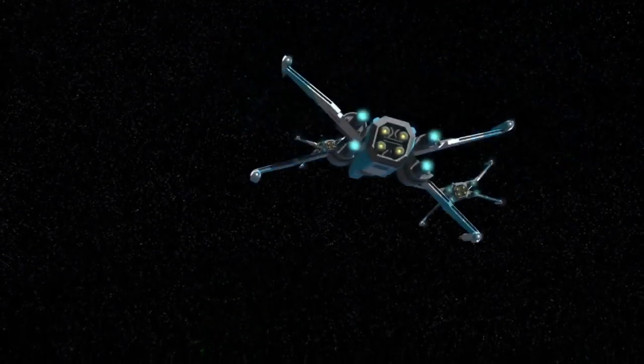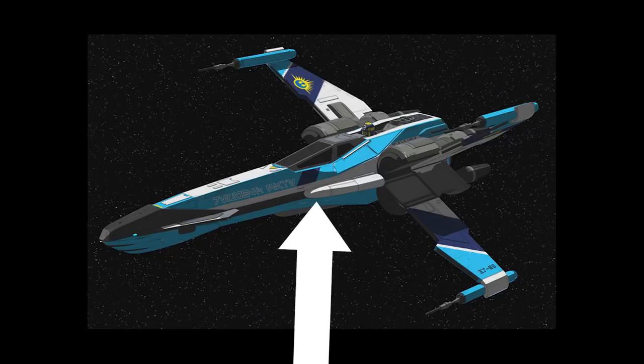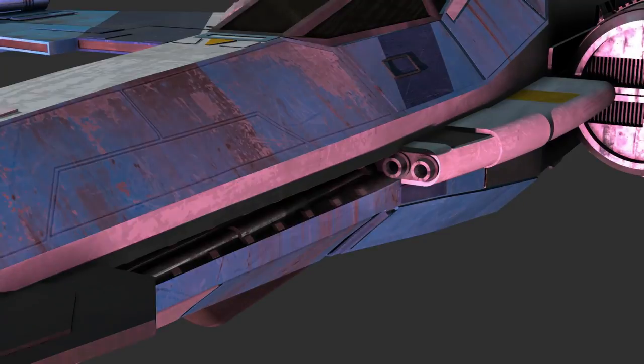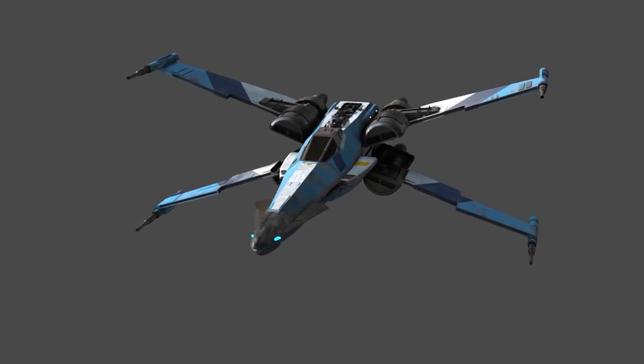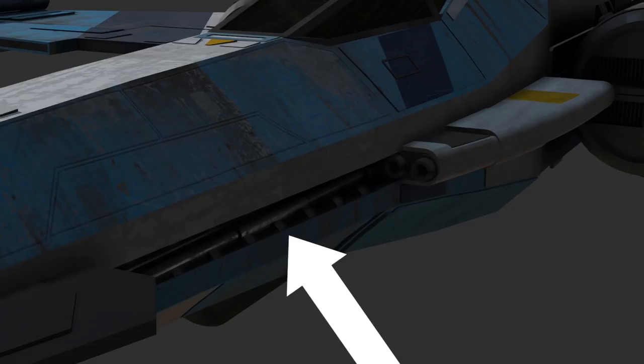There were some deficiencies that I thought the ship had, and I came up with solutions for each of those. For instance, I couldn't make out any proton torpedo tubes, so I sawed off the bulbous tip of this element and placed launchers in a trench on either side of the nose. Then I noticed that the nose was kind of taking on the qualities of a dog snout with a little bit of a snarl, so I dug into that feel and added little details that reminded me of teeth, just for the subconscious reinforcement. I kind of like that canine look for the ship.